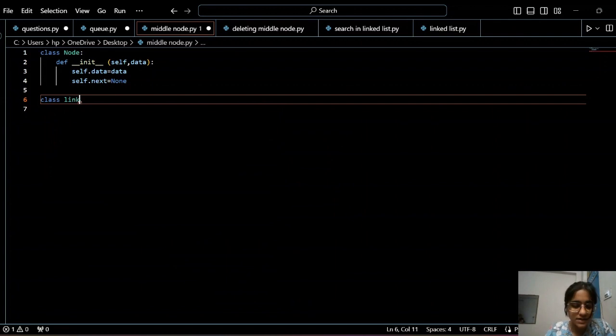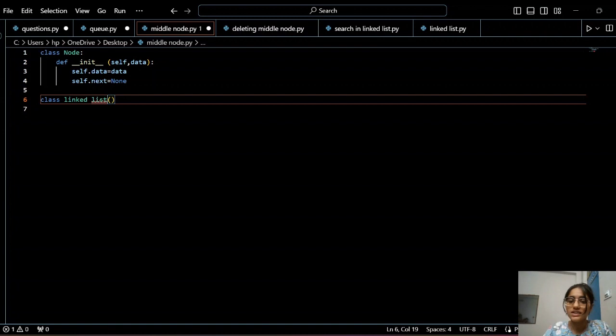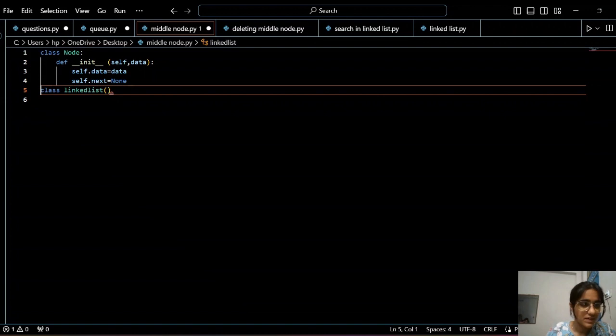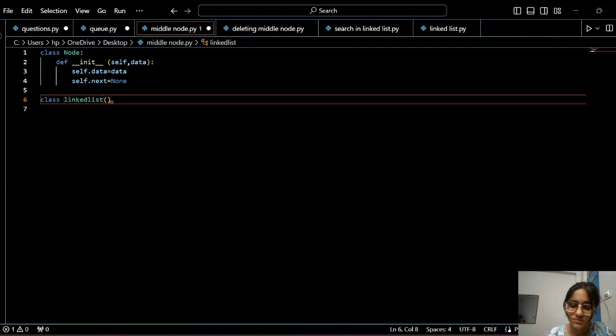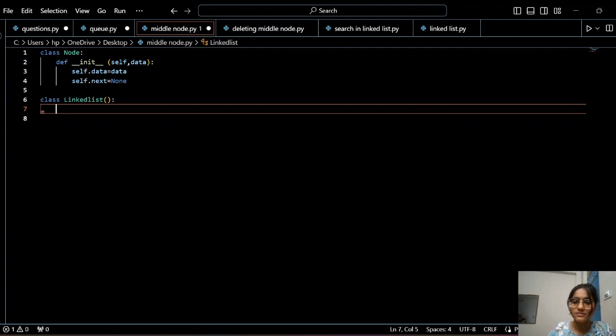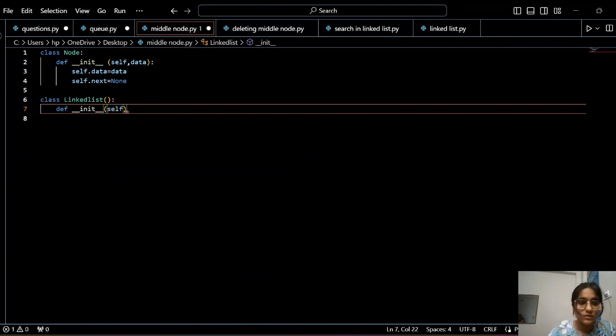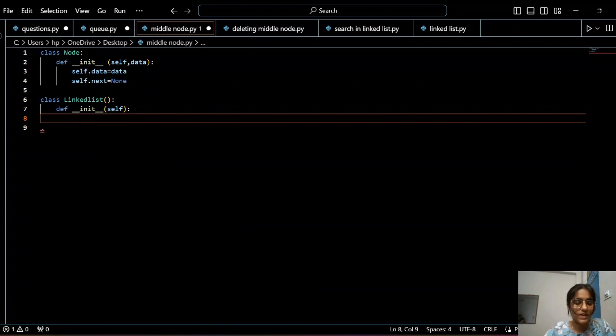Now we'll create the linked list class. We have created the linked list class. In that linked list class we will be initializing it, with self.